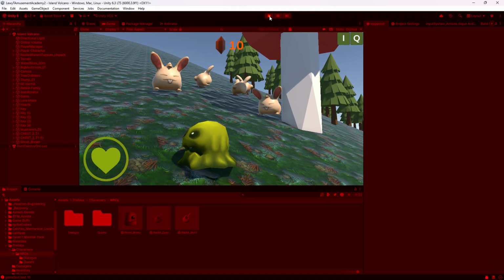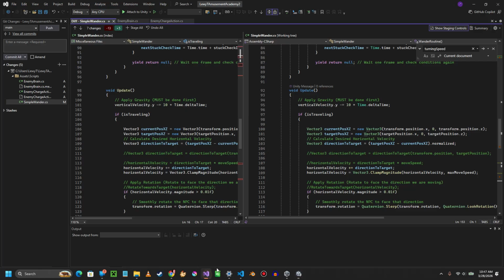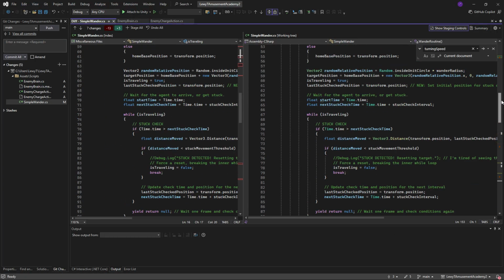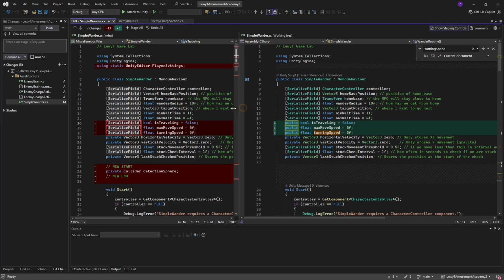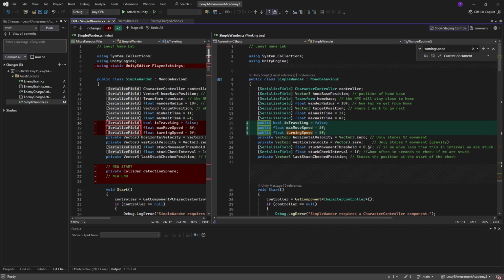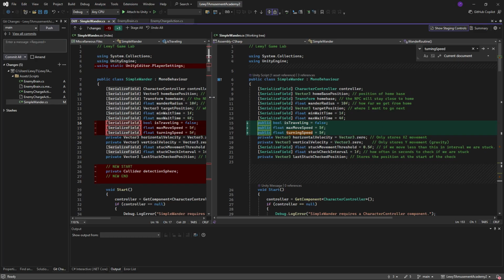So let's make some new scripts, and we're going to start with the simple wander script, and we'll just make some minor changes. We want it to still be useful for the bunnies to wander around and do what they do, but we want our enemy character to also wander around and then switch modes into attack mode if we get close. So here is our simple wander script.